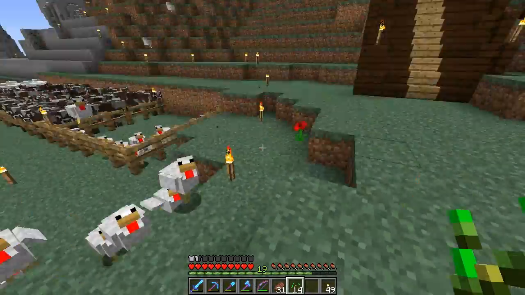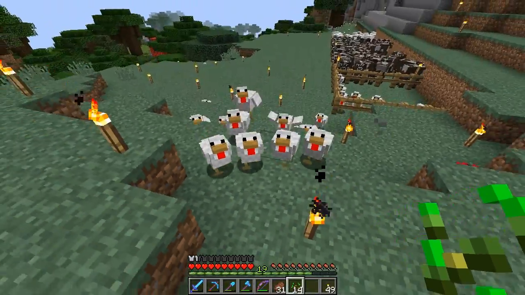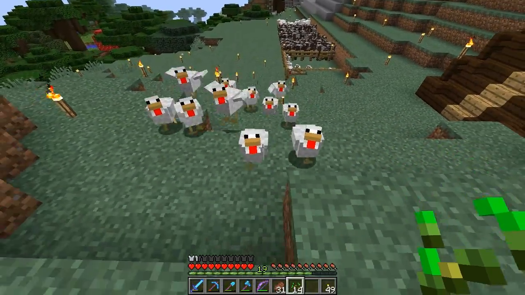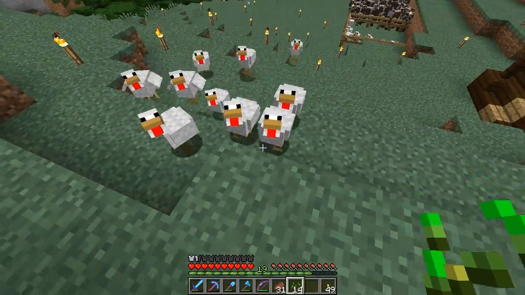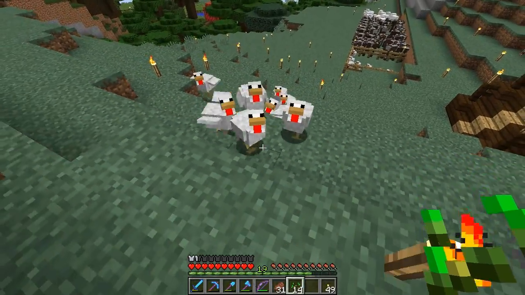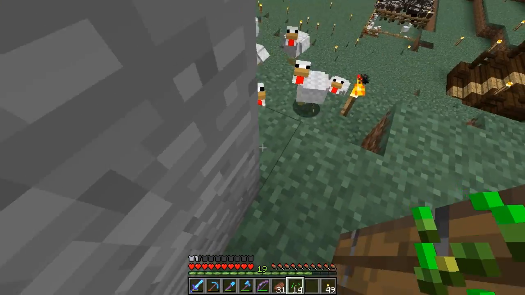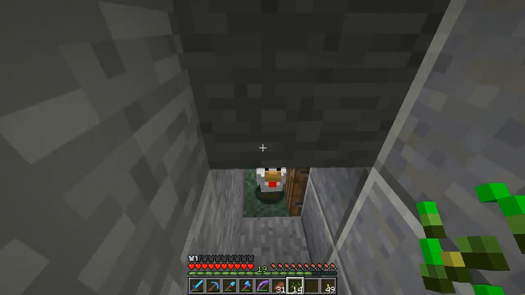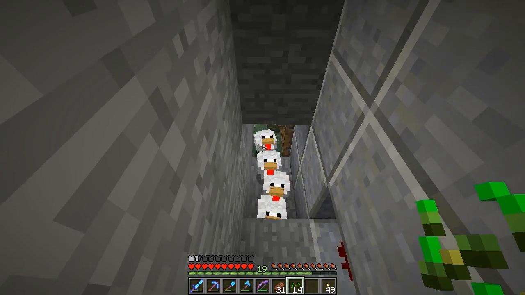Alright, good. Come on. Should have used the leash, but oh well. Where am I? Over here. Come on, we don't need any stragglers. Can they get through here? Hopefully they can. Like an orderly line fashion.